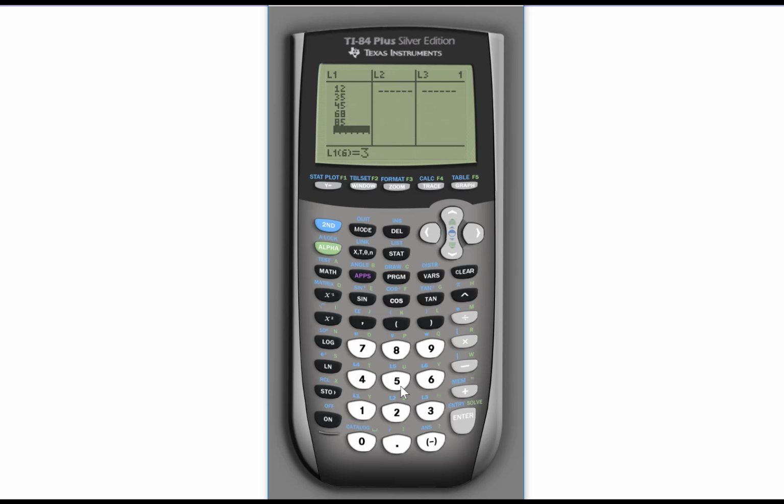So for instance, let me put 35 in here. Now I'm going to sort the list. So I'm going to sort it in an ascending fashion. And when I hit stat and go back to edit, the 35s appear next to one another because they're sorted, and that's the way that's going to show up. So then I would know that 35 is the mode. Or you can just scan through the data, but scanning through, sometimes you might miss one if there happens to be more than one mode.